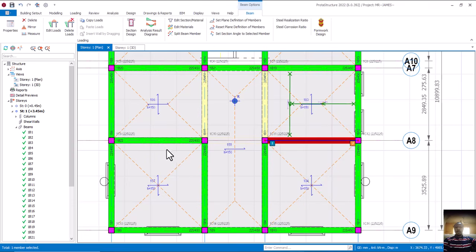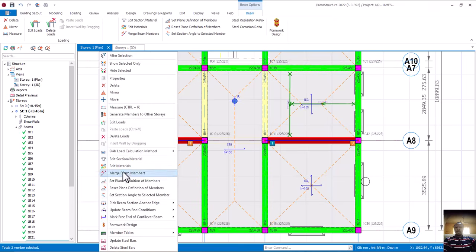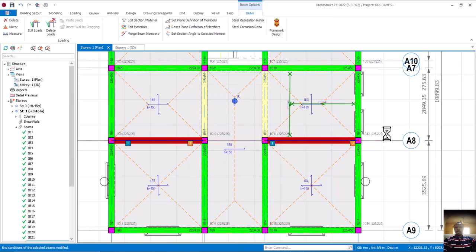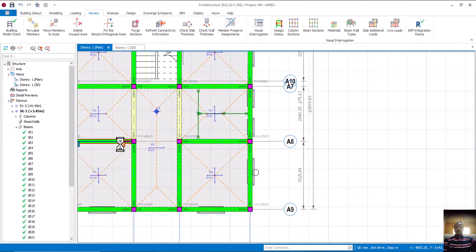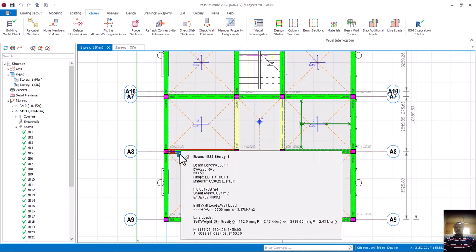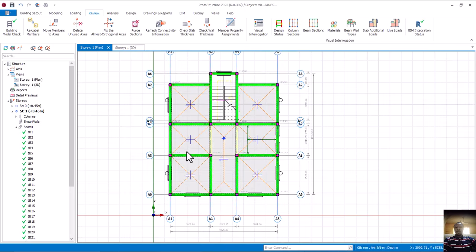So I'll select both: click on the first one, and then press my control key to select this one. Then right click, come to condition, and click on both end condition hinged. I'll click on apply. Then click somewhere else. Can you see hinged? This one hinged, this one hinged, this one hinged, all at once. So you can select those that need to be hinged, for example both ends. And if you know those that are for I, you can select them and then hinge them at once. Is that okay?